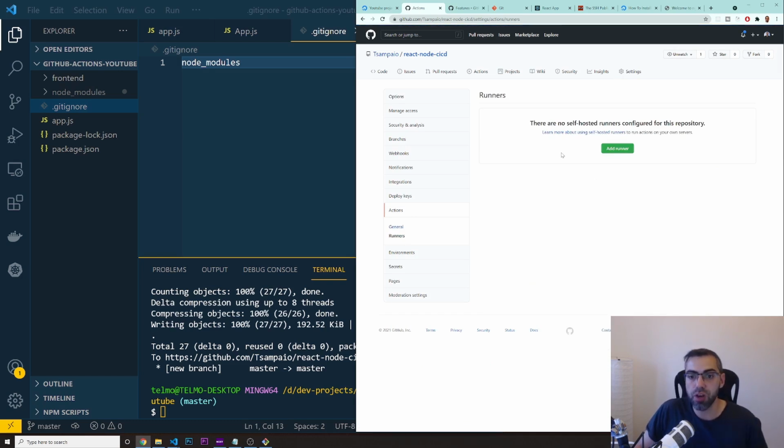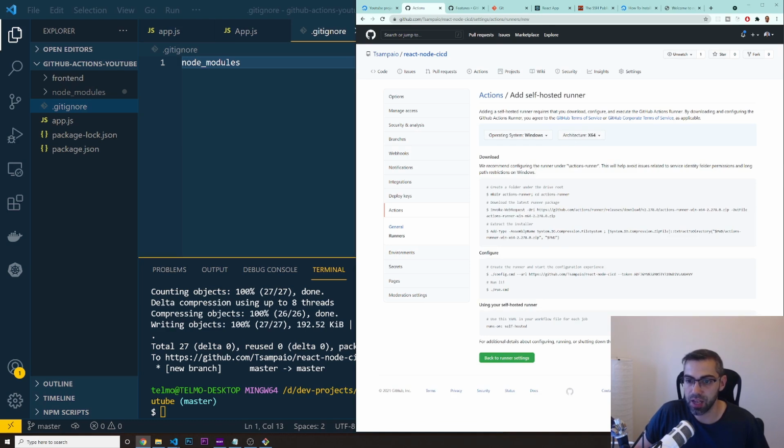So what this runner is going to do is something like this. We're going to install this runner in our server on DigitalOcean, and this runner is going to be listening all the time whenever you push some code to your GitHub branch. If there is any change that you push, it's going to automatically copy the code from there onto your DigitalOcean server. Okay, let's do add runner.